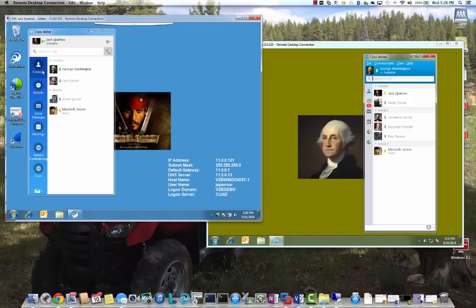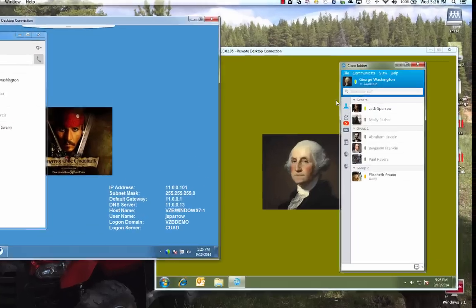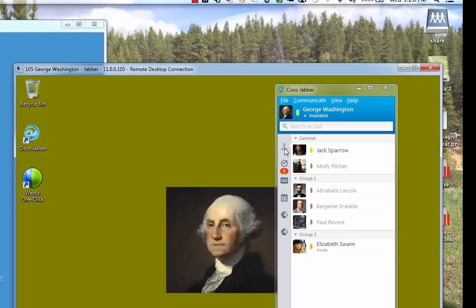The icons are bigger. I can certainly see them better. Over here in the 9.7 I had to hover to see exactly what is that, calls, voicemail. There were a couple of icons that are very self-explanatory, but there's some, like this one, that didn't make any sense to me.